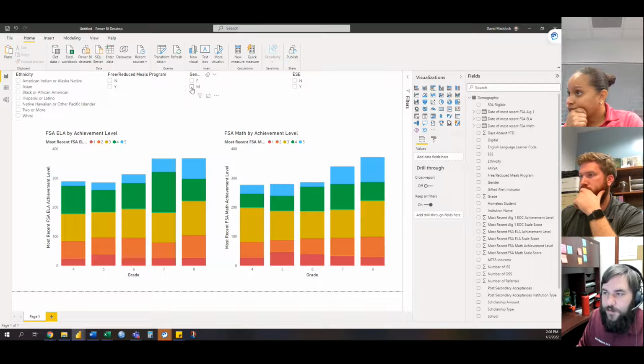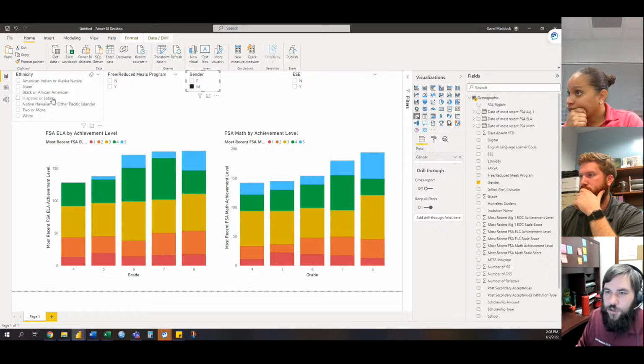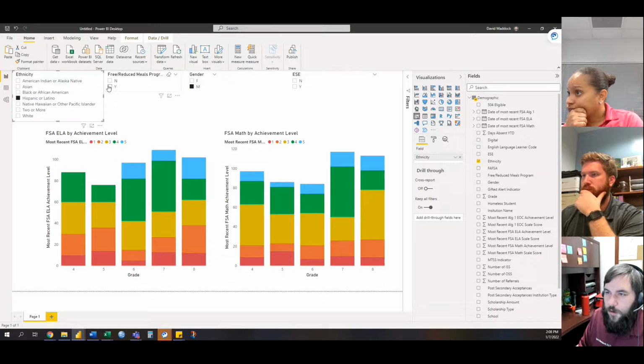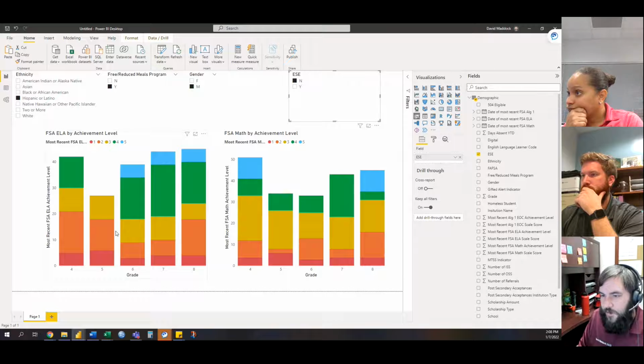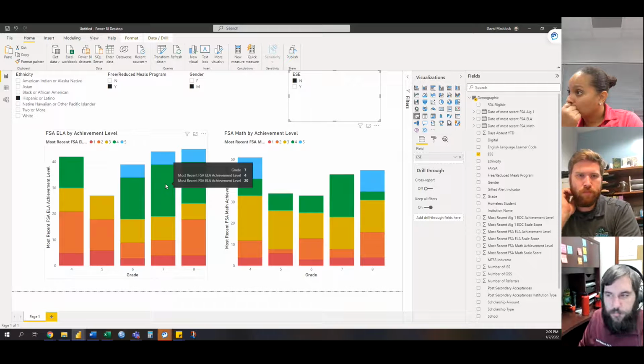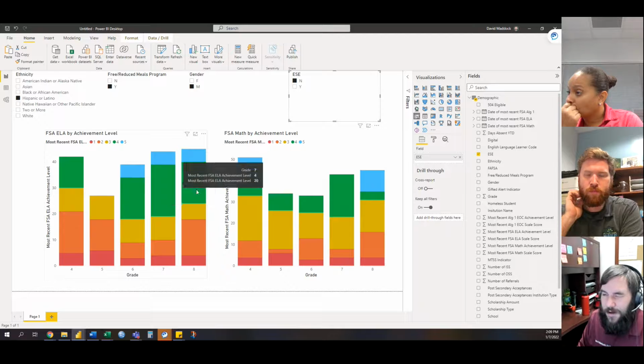And when a user checks it, they can say, show me the boys, show me my Hispanic boys who are in free or reduced lunch who are not ESE. Now it's broken it down to my Hispanic boys, free reduced lunch, not ESE, and I can see how they are doing. Majority of those students are scoring at a level 3. In mathematics, in ELA, you've got a lot of kids at the 2 in elementary and at the 4 in middle school. So you can start to get pretty in depth as you disaggregate that data.